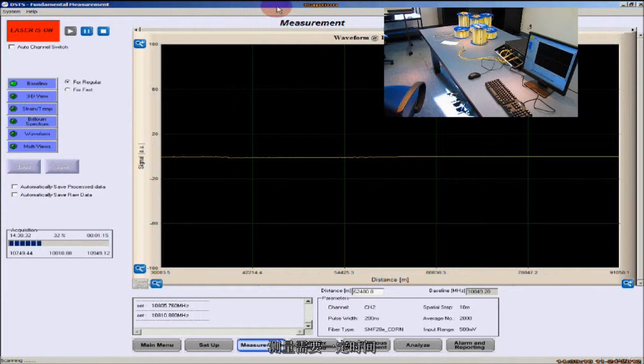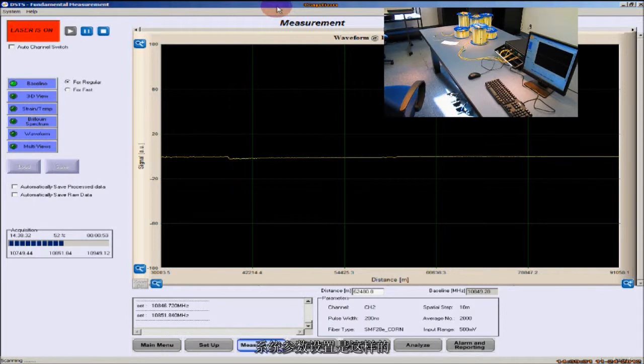Now naturally this takes some time to do. Since we're doing 120 kilometers in this experiment, it naturally takes a little bit more time to make the baseline reading. But it's not too bad. We're working at about 1.5 minutes in total time to record the initial baseline reading.